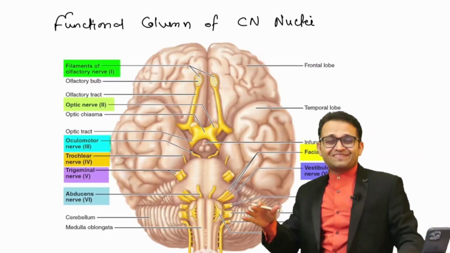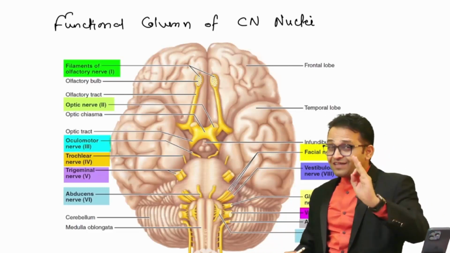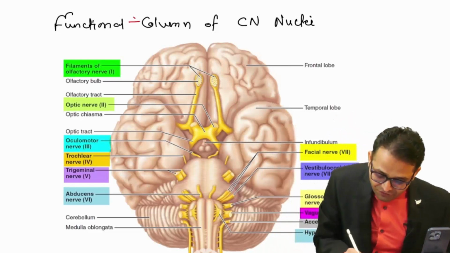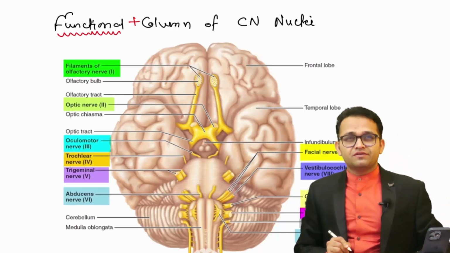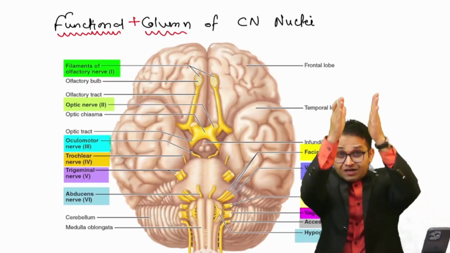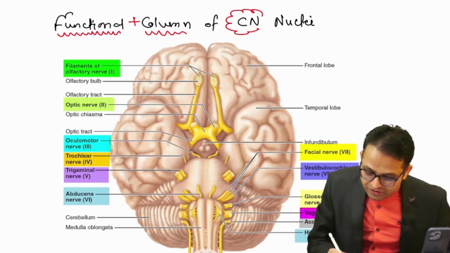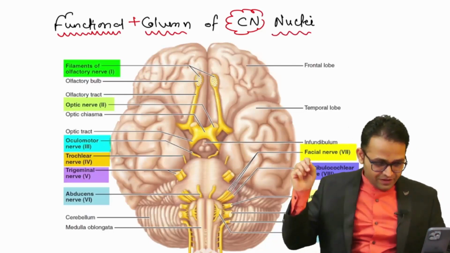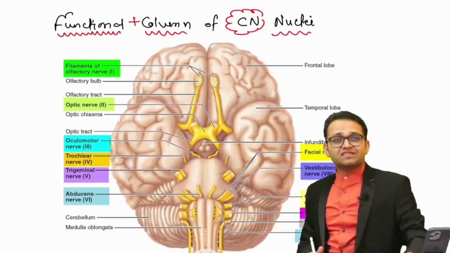As always I say, Mirza Ghalib says all the secrets lie buried in the name. Break the name. It is functional, so it will control the function. Column: these are arranged in a vertical column of what, sir? Cranial nerve, but not the cranial nerve axon; we are talking about the cranial nerve nuclei. So we are going to continue this beautiful session.